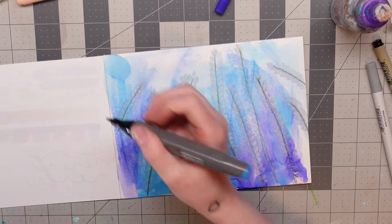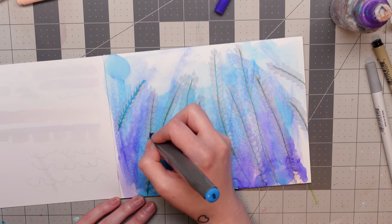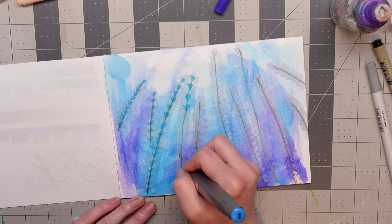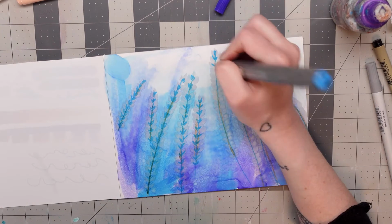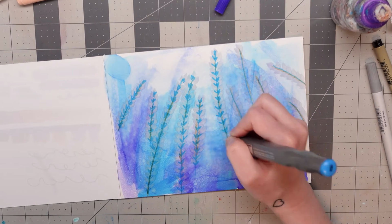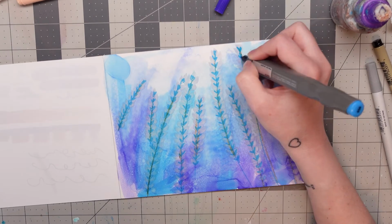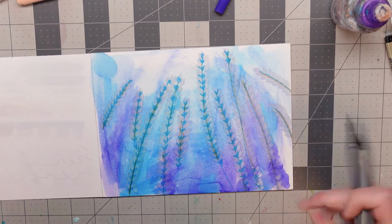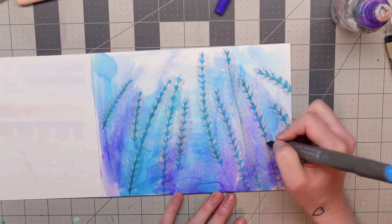And then I'm going to take the blue and do this kind of little doodle effect in the center to add a little bit of depth. I'm keeping this kind of abstract and loose, but it is obviously pulled from nature and representational to an extent. So it's kind of like an impressionistic style. And it's really fun to work in the style because you don't really have to worry about things looking perfect or exactly as they are in real life. You're just kind of trying to capture an idea, and you don't have to stress as much. So it's a really fun way to work.